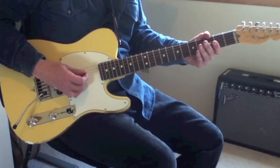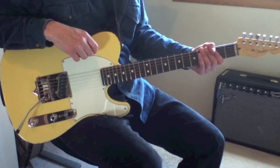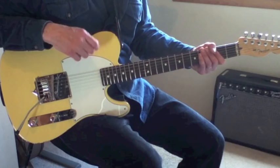Again, very loose. Sometimes you just need to rock. Sometimes you just want to rock. Get out your distortion pedal. Get out your rock and roll guitar. Play around with this. Play along to some George Thorogood records. And maybe it'll inspire you to take up a slide.